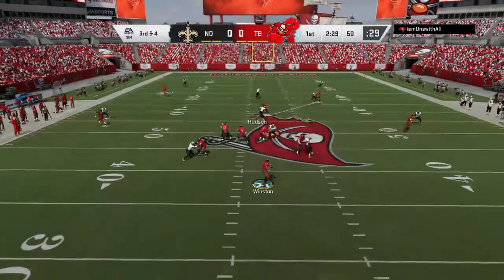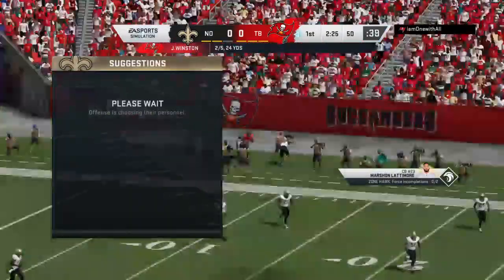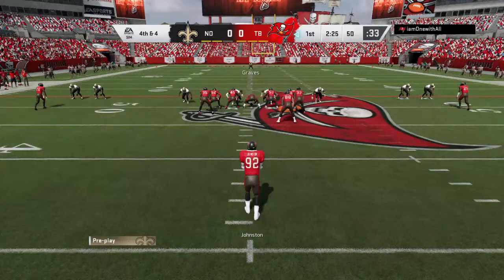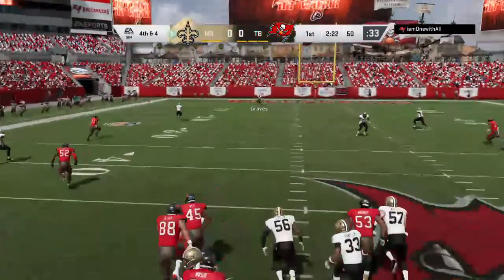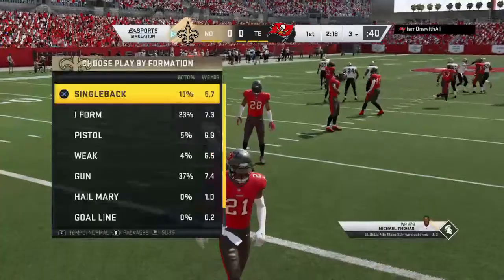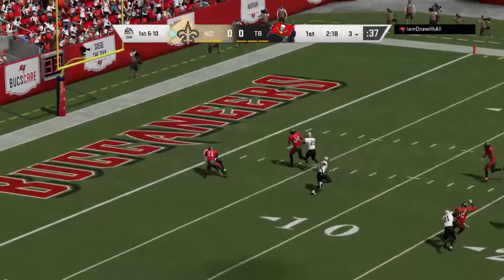Winston from the gun on 3rd down. He's going to air one out for Anderson. And it's going to be incomplete. He was able to catch it there on the right sideline, but out of bounds, says the line judge. And it's going to bring up 4th down. Here's Cameron Johnston now. He'll boot it away from about his 35. Call that a 45-yard punt, just 2 yards there on the return. And the Saints will take over with a 1st and 10 deep in their own territory.